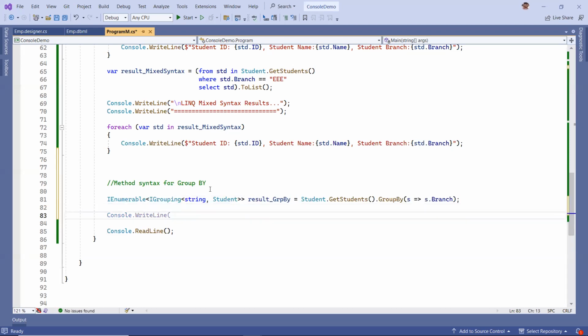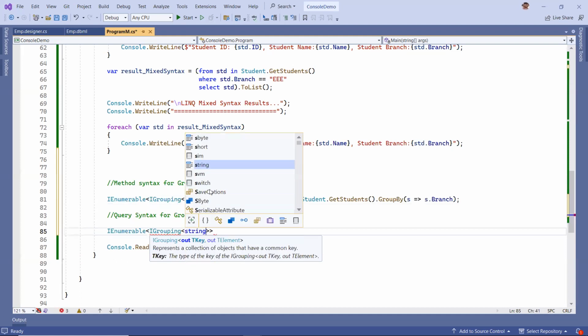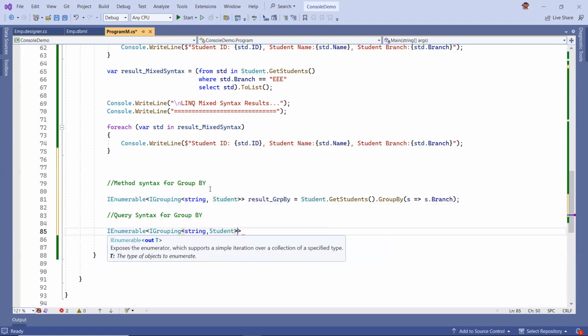Okay, and when it comes to query syntax for group by, still I'll use IEnumerable. IGrouping of string, Student. Result variable name is groupByQuerySyntax.